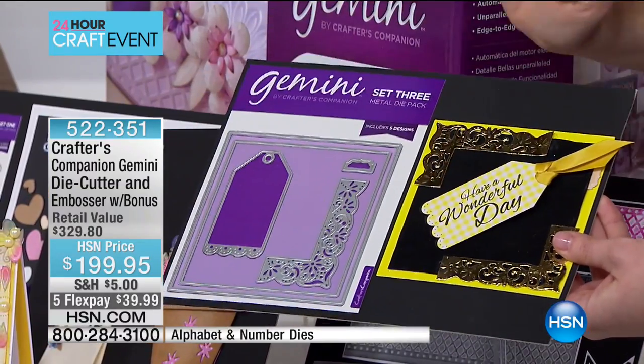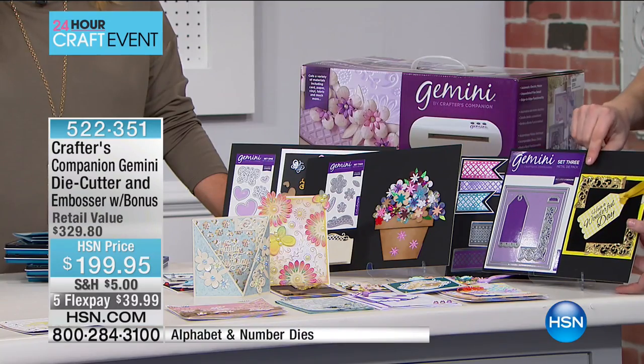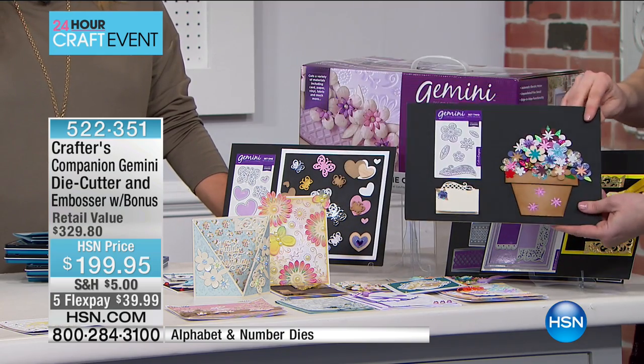And we're gonna give you a tag to make gift tags right out of the box, because we know if you're new to card making, or even if you're a veteran, you know that these are staples that you're constantly going to be using. Plus, we want you to have some fun.